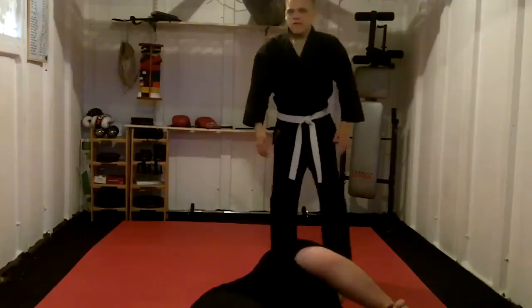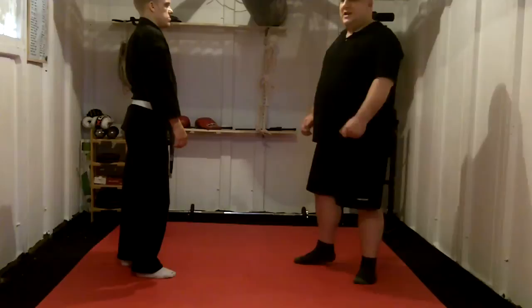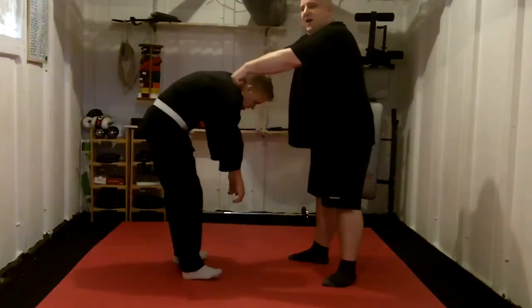Right, so we've already previously talked about how good control is of somebody if you manage to get under the head. If you manipulate somebody's head, you can initiate plenty of takedowns and you can control an attacker. Now, with Saifa, let's just say, I'm going to use Sensei Brown to demonstrate this. Sensei Brown, if you approach me viciously, please. So he steps in, and I'm going to go with the jujuke up to the neck like this, just like they do in the kata. And then the arms pull back in, and the Maroti zuki will fire out. So once that fires out down there, I've then got his head.